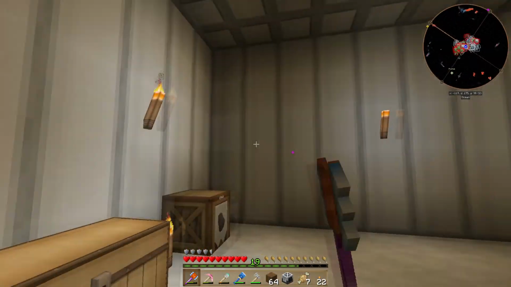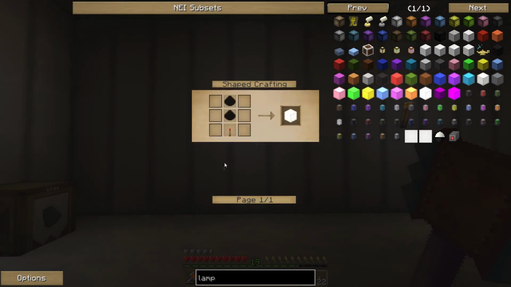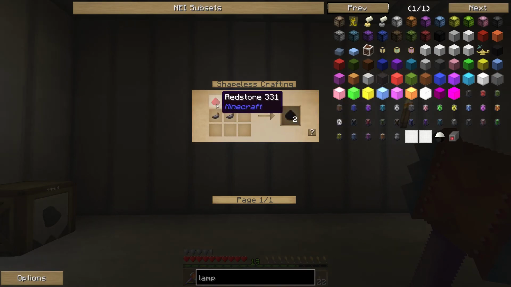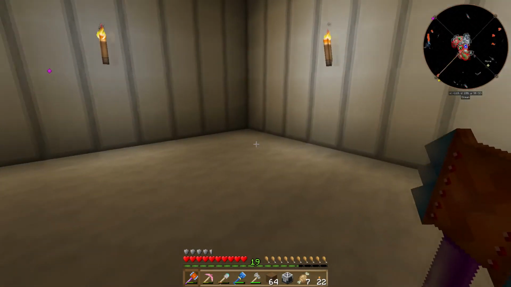I'm going to get loot. I'm going to make some lamps. So if we have a look at lamp, I'm probably going to make inverted lamps so they're always on. So for inverted white lamps, I'm going to need some black lumar, a redstone torch, and some glass panels. So this is literally just black dye, glowstone dust, and redstone. And you make that, and then it makes a lamp. And then you put them in the ceiling, and they're always on, which is quite cool.